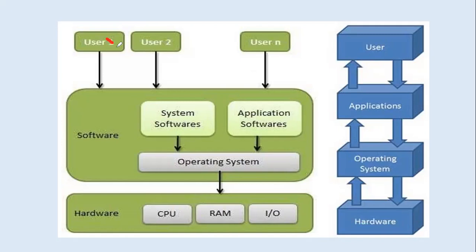Now each of these users is interacting with a certain program. Let me say, for example, you want to play a song and the song is already installed in your computer. So what you need to do as the user, you require a program for playing a song. So those set of programs that will play certain roles in ensuring that the song is played forms what we call the software. And therefore, each user has to interact with a certain program.